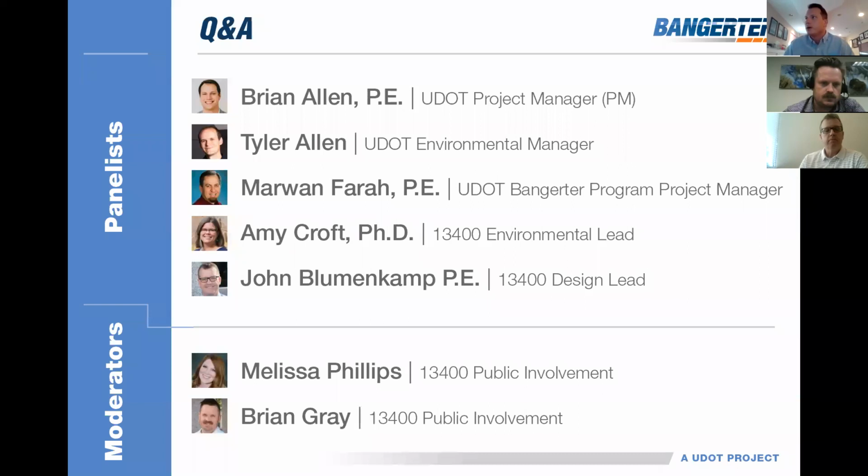Just to add, a large part in determining that scope is coordinating with the city and working with the city to determine how we can move forward. That is something we're currently in discussions with Riverton, is over or under preferred, and as John mentioned, there's a significant cost difference between the two alternatives.